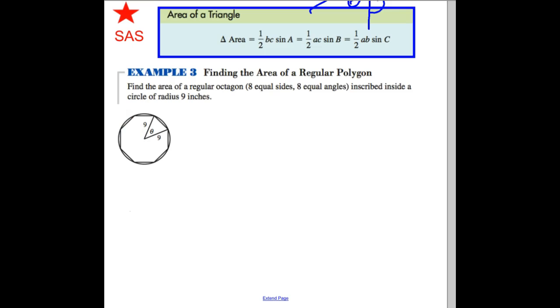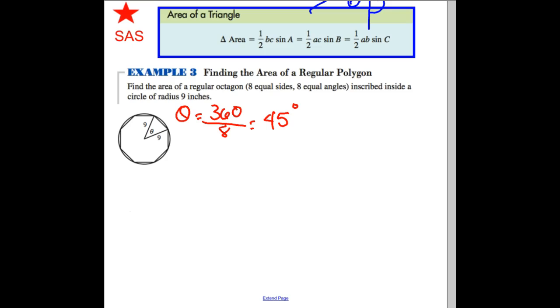Okay? So looking at the original one that we were given, we are told the radius of the circle is 9. So the two sides would both be 9 inches. All right. How are we going to find the angle in between them? How many degrees in a full circle? 360. So we could take 360 and divide it by 8. Okay. So theta would be 360 divided by how many chunks you're dividing it into, which in this case we have 8 of those pieces. So each of those little angles would be 45 degrees.